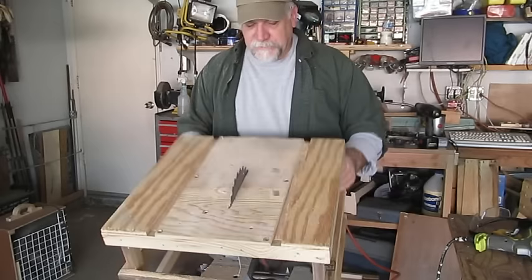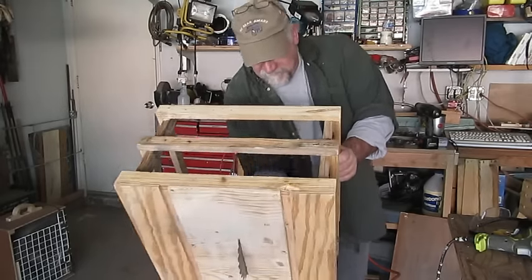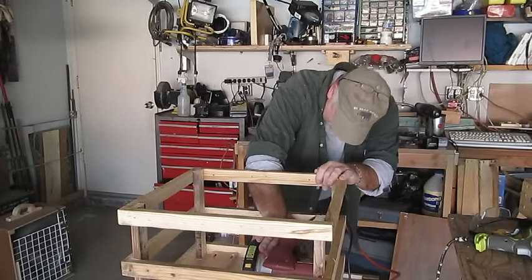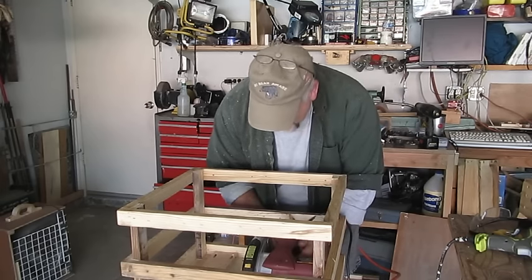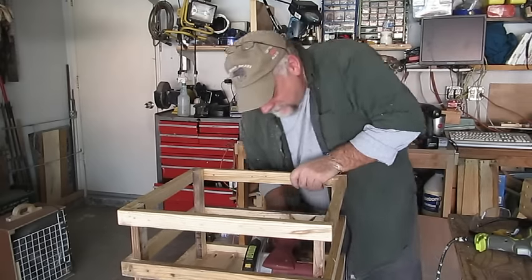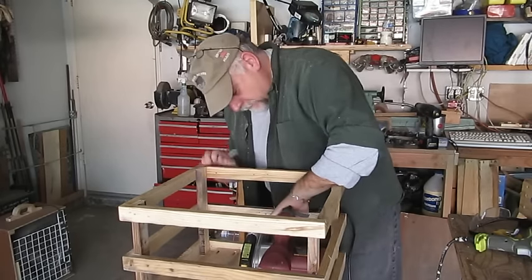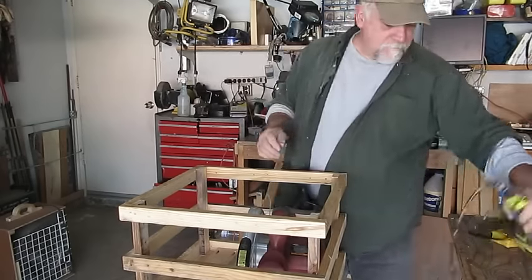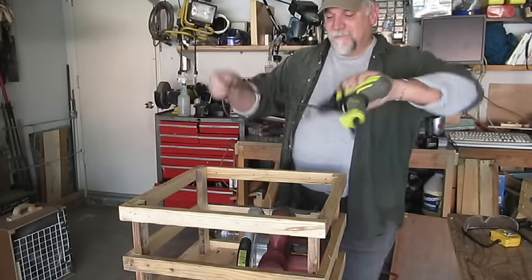So when you're all done with your project, and it's time to put things away, let's see. Tighten that down pretty good. Oh, because I'm trying to go the wrong way? No, I wasn't. I just tightened it down real good. So let's get this saw up out of the way, and start putting a few things away.